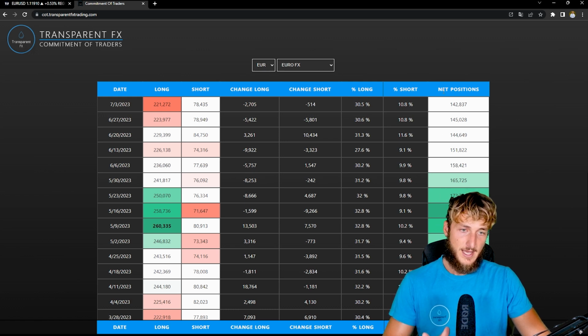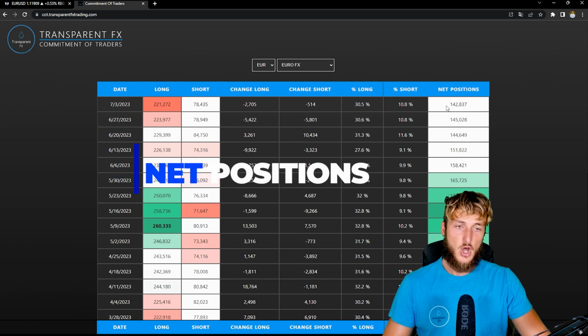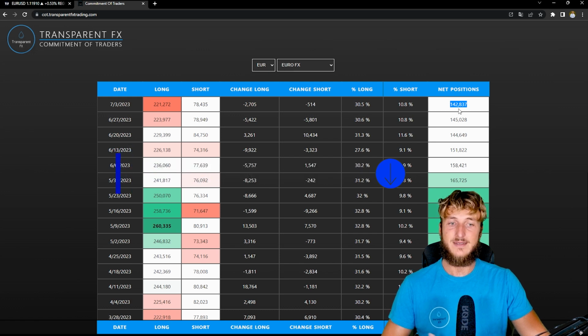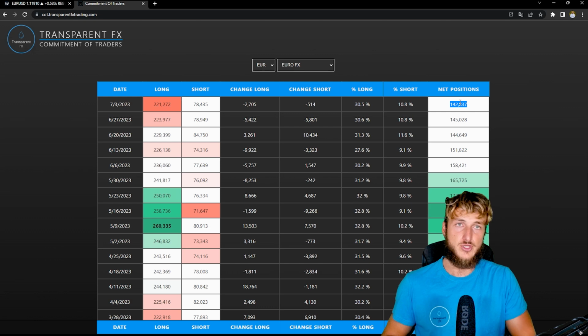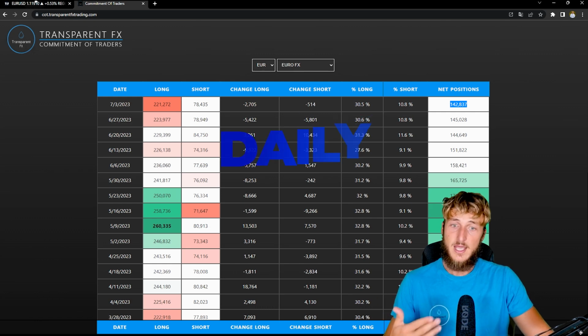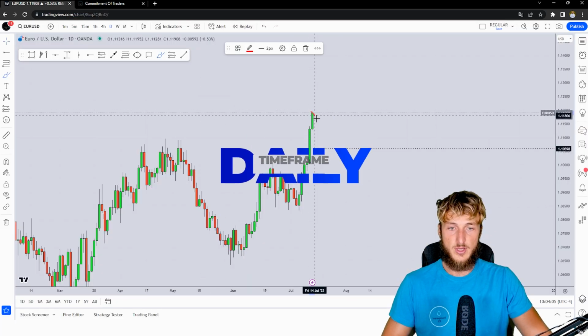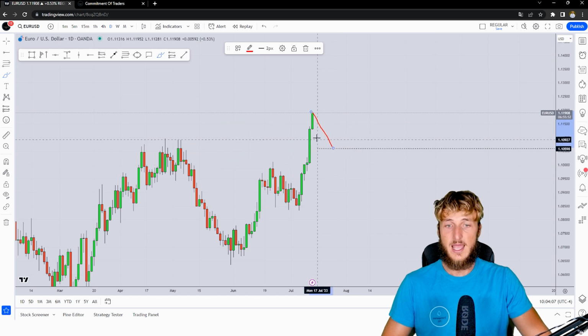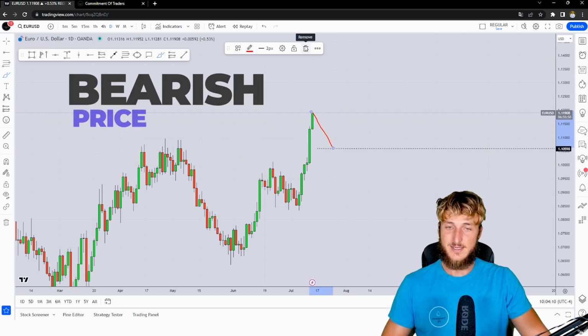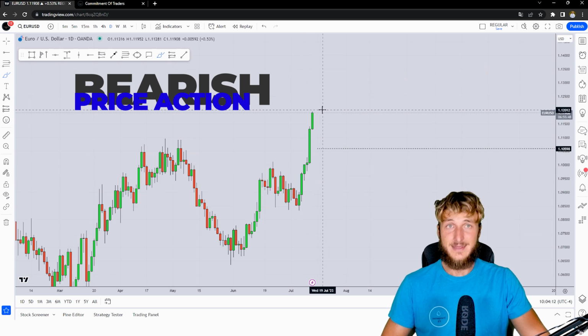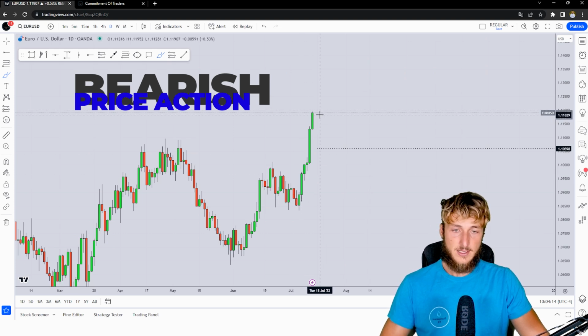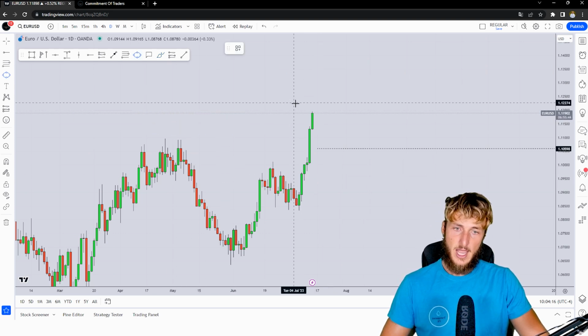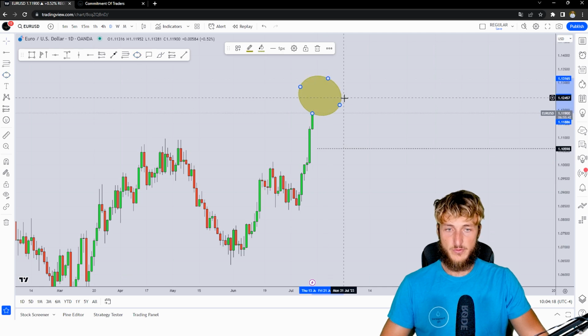And what we can see is that with the last reports, we went from 187K net positions all the way down to 142K net positions, showing a massive decrease of net positioning, meaning that institutions are moving to the bearish side of this market, making it weaker, meaning that we could expect potential bearish price action to be created away from the monthly resistance, weekly resistance and daily overextended pattern that we have just identified. So how could we be approaching this potential reversal lower?